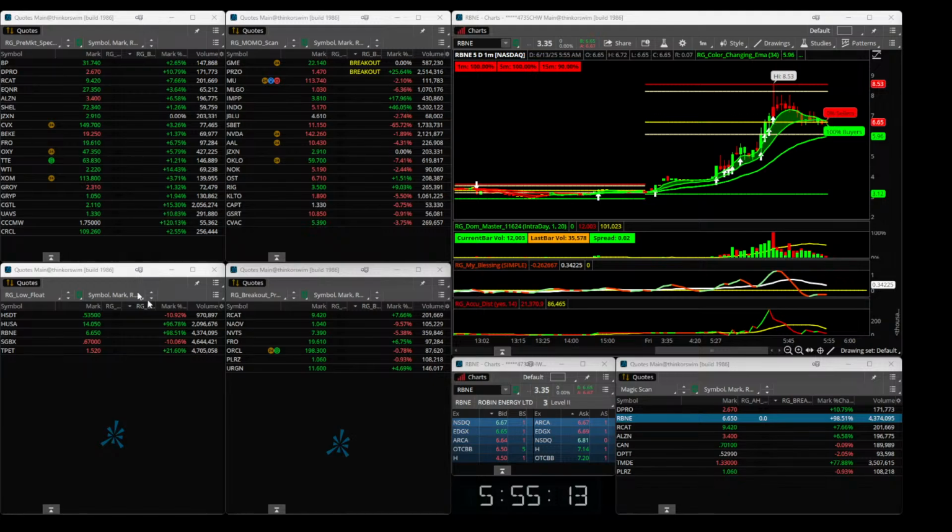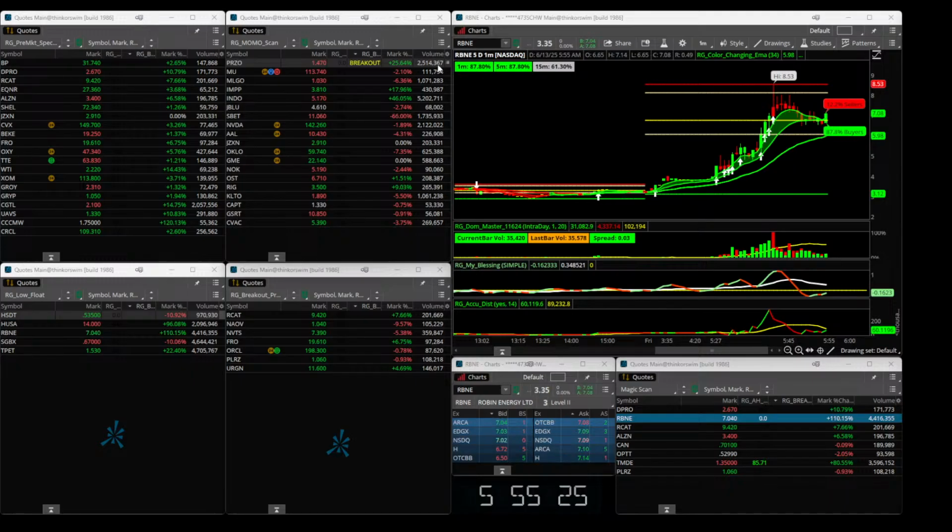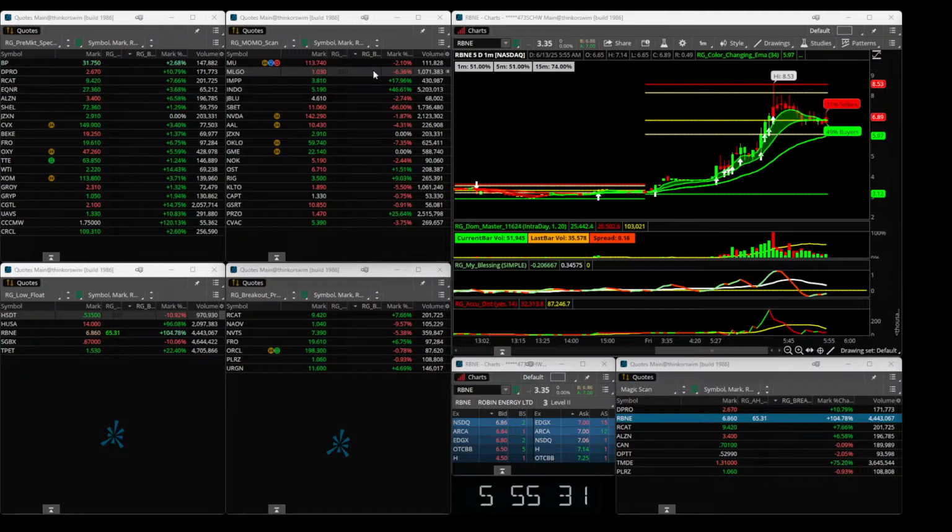And we'll be watching these 5 scans, these 4 up here and this one over here called Magic Scan. We'll be watching for this breakout or any numbers to pop up in this second column to the left. Once we see a breakout, we want to look over here at the volume and see if it's moving. That way we can avoid a few useless clicks. Once we find one that's moving, we will come over and check the current bar volume.